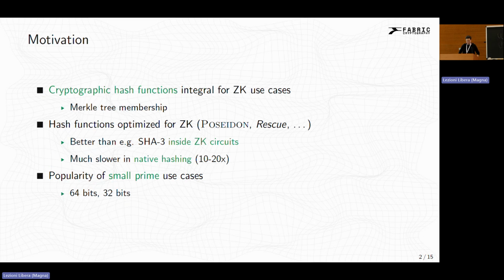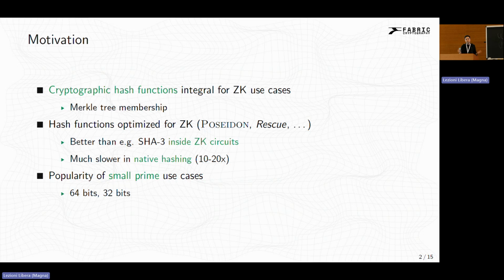All right, so let's start. Why do we need those hash functions? Well, in these zero-knowledge use cases, there are many settings where we need them, and they're not always circuit-friendly. So sometimes they're used just for FHE or something like that. But in many cases, they actually have to be circuit-friendly for performance. One of those cases is the Merkle tree membership proof, where we create a Merkle tree, for example, and then we want to prove in a somewhat efficient method that we have some element or some leaf in this Merkle tree. It's also used for commitments.